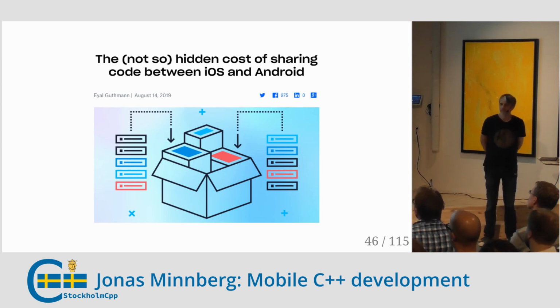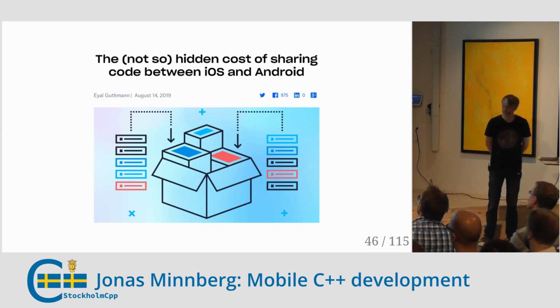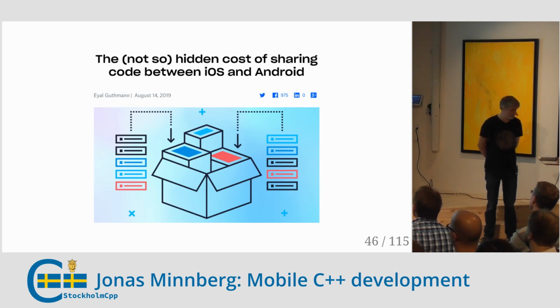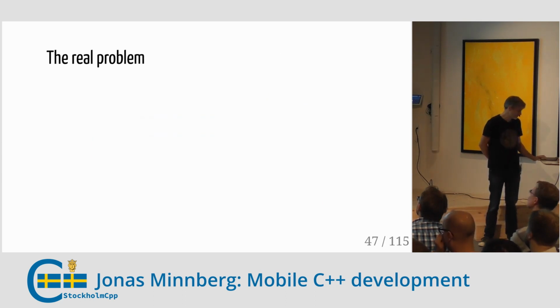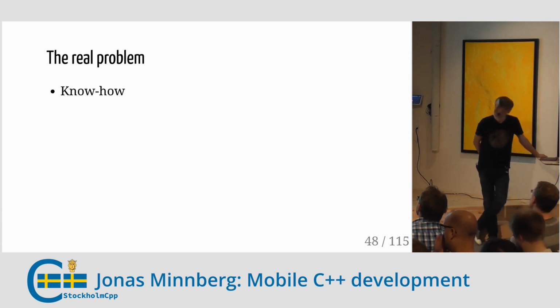And before this, they talked about how they used C++ to be cross-platform, and everything was nice. And this article goes into some details about why they made this decision. They say C++ supports a standard library, but since there's no good package management, it's hard to get the libraries you want, and that IDEs like Xcode and Android Studio make it so much easier because they do so much for you. But they also mentioned this problem, which I think is the real problem, and it's know-how.